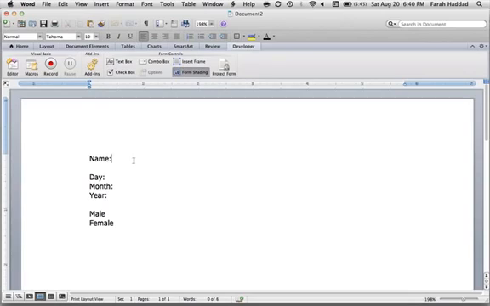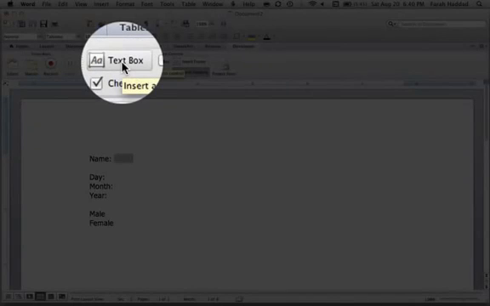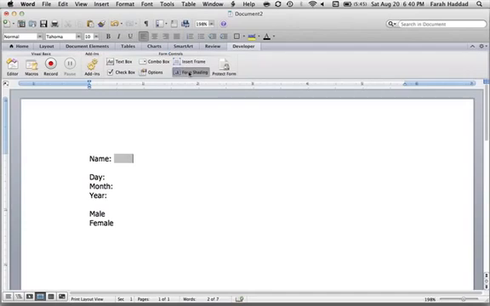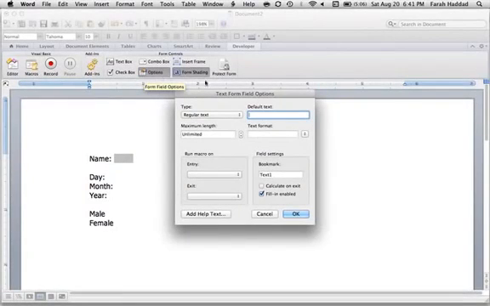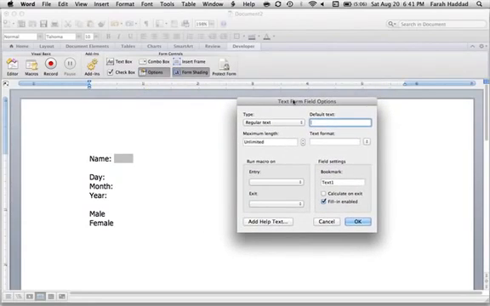All right, now let's say name. You want the user to enter his name here. So you add a text box, and this is the shading. If I remove the shading, there's no shading. If I put the shading, there is shading, as you can see. Now in this one, you are saying that you want the user to put his name here, but you can limit him using the options button, limit him to a certain type of input. Let's explore some of them.